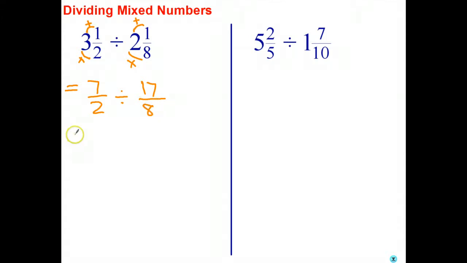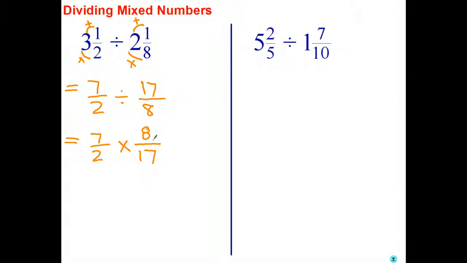Now think back about the method for dividing fractions. First number stays the same. We never actually divide fractions. We always turn them into multiply. And the second number we flip over itself, which means we got the 8 on top and the 17 on the bottom. And the fancy name is we write the reciprocal. The reciprocal of 17 on 8 is 8 on 17.